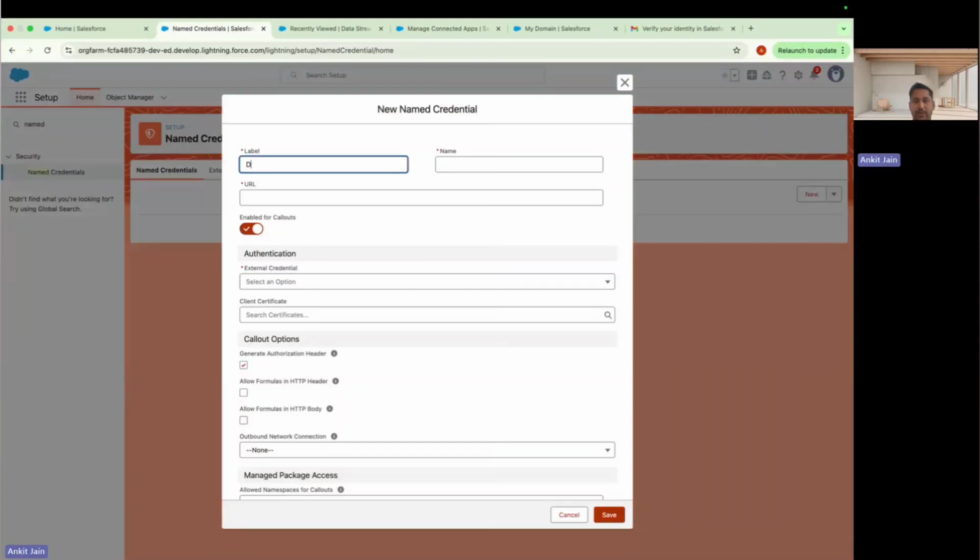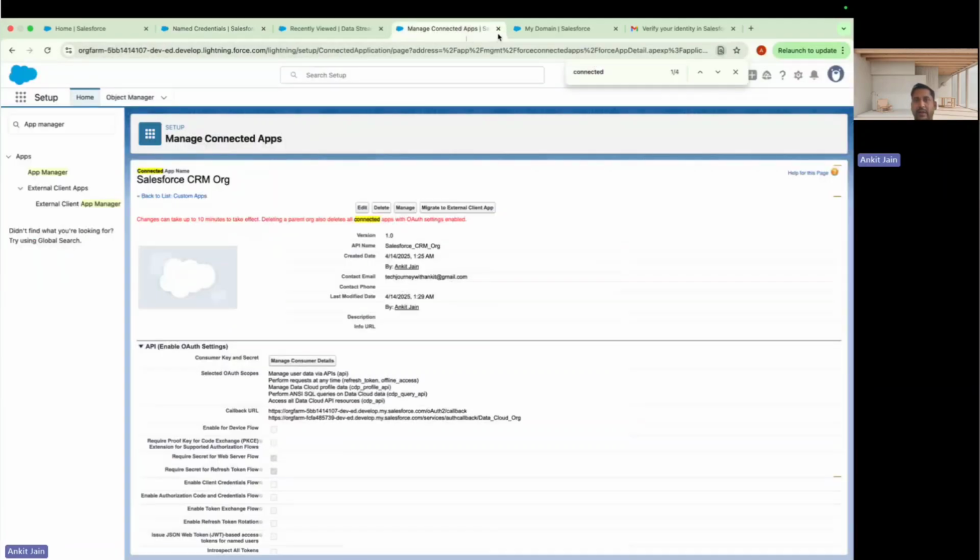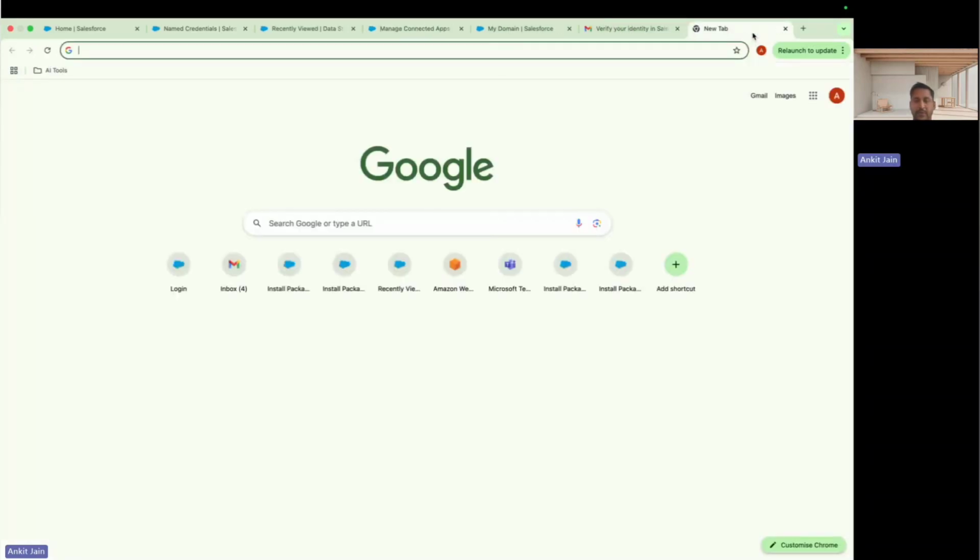So here I go and put the data cloud integration credential. That's what I am creating. So data cloud integration. In the external credential, we always go and specify the authentication. So here I go and specify this is the authentication needs to be done. But to which URL we want to do the authentication, that's what we have to go and define here. Again, how to get the URL? There are different ways to do it, right? The easiest way to do this here is by using the Apex class.